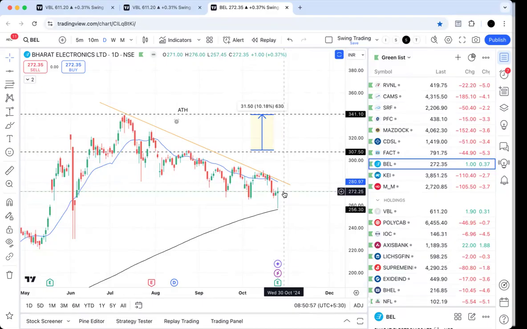I'm looking for one more reason to enter. That is right here, this trend line. Look at that trend line. It could go up, get rejected again. So I'm going to wait until this trend line is crossed. Once the trend line is crossed, then I would enter. Why? Because it bounced off the 200, which is positive for me, and it's showing a good movement with this candle. But once this trend line is crossed, then I would look for an entry.